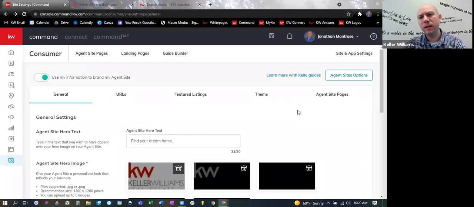And you're going to get something, I think it's about 3 pages. There's like an about me. I think there's a contact me. I don't remember what the last one is, but you should have just a real basic setup, and then you can take those and modify them from there. So I suggest that you use that Kelly guide so that you have a framework to start with, and then you can start kind of adjusting it to what your needs are.